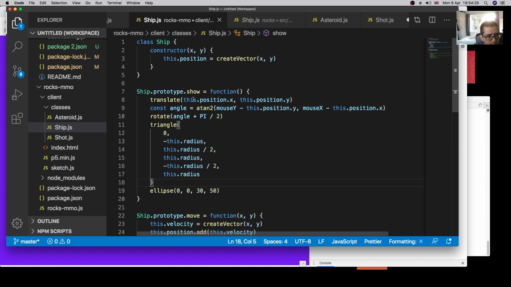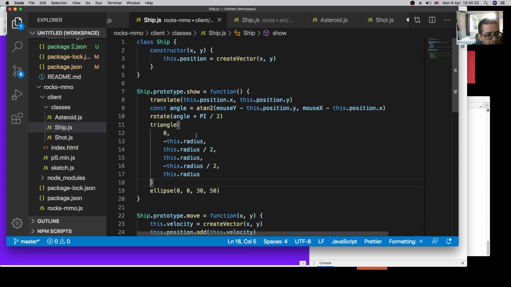Now remember, we're doing this relative to the middle of the ship because we've translated. So from point number 1 is no difference x y's, but we're going to go minus up on the y, so if that's the middle of the ship, that's probably going to be the point of the triangle there. And then I think this one and this one are just simply coming down to either side of the ship here, and that will give us our triangle.